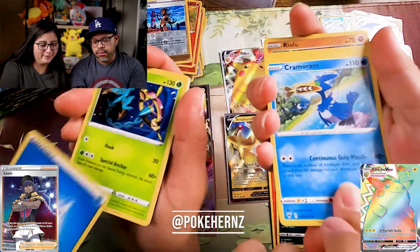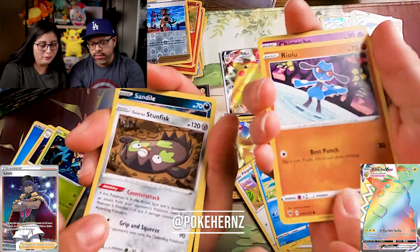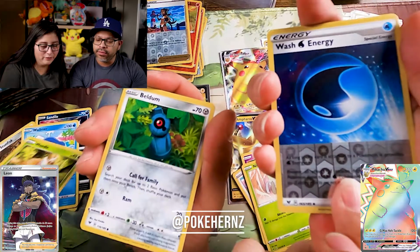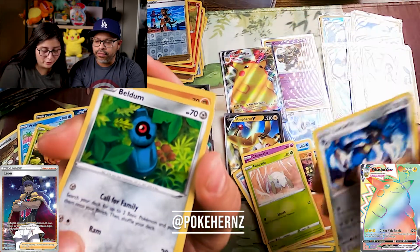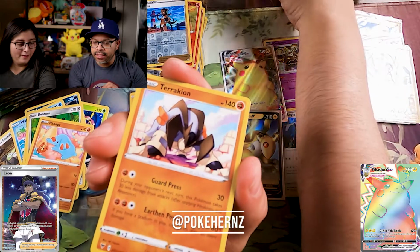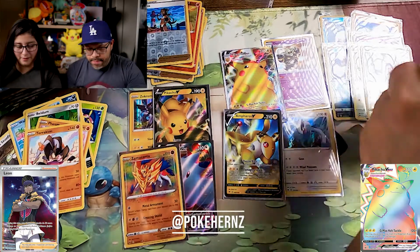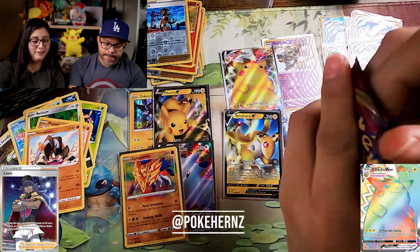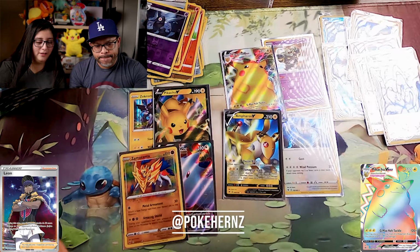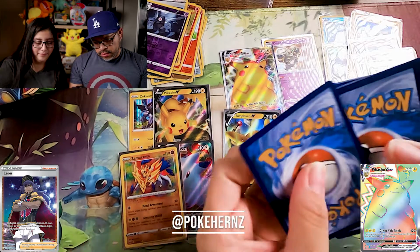Slowpoke. Stunfisk, Sandile, Wimpod, Weedle, reverse Wash Energy, and a Lucario. Beldum, Phanpy, Dusclops, and a Terrakion. Nice pull, honey. Oh, all right, you open it real quick now.